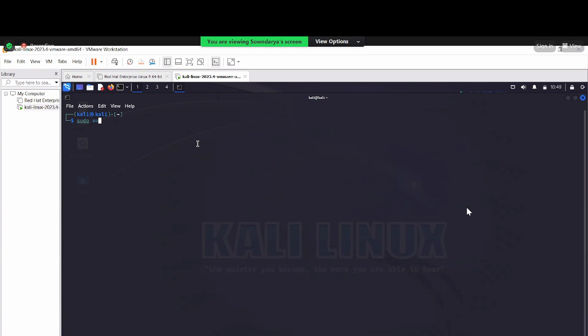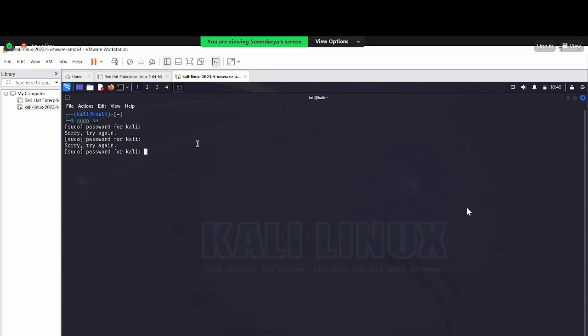Okay, press enter. It asks for the password for Kali. That is the Kali user's own password; it will not show as you type, you can just type.